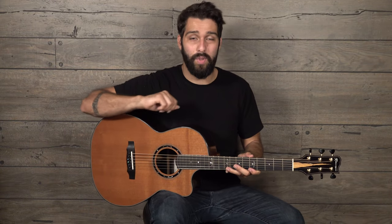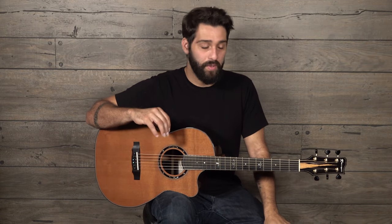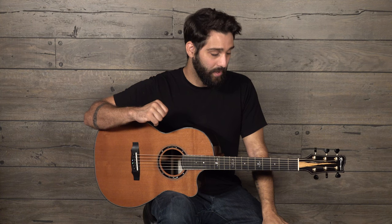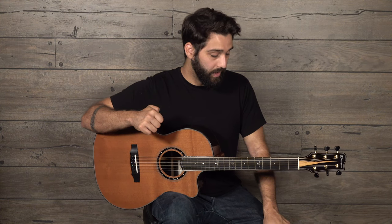So that with the 12 fret, and the body size gives you some really juicy mids and some really beautiful lush trebles. I had a real blast getting to know this guitar. This is the first Kwasnycia I've had the pleasure of playing. It's a Canadian luthier who's definitely worth looking into further.